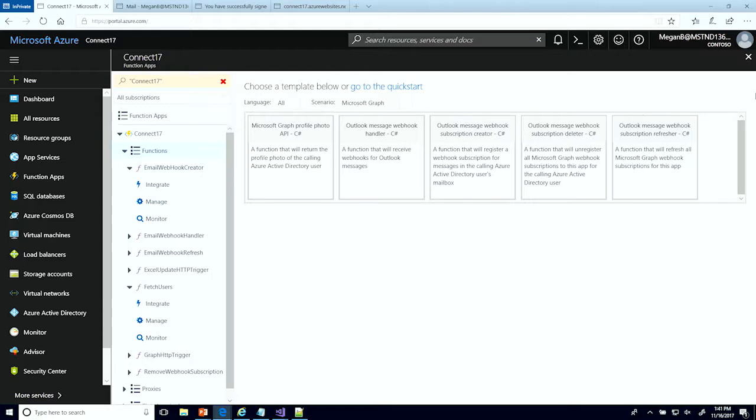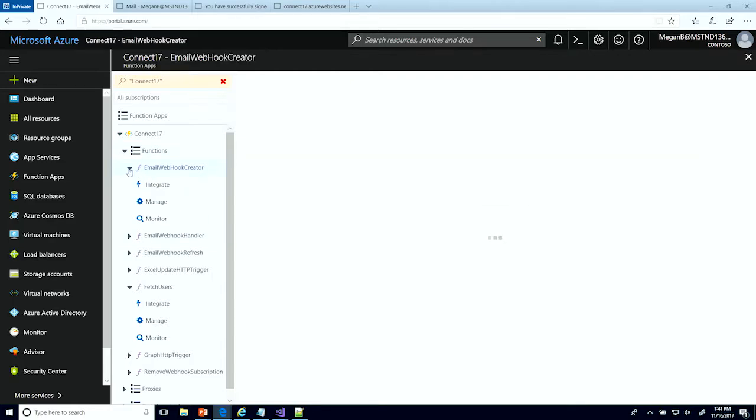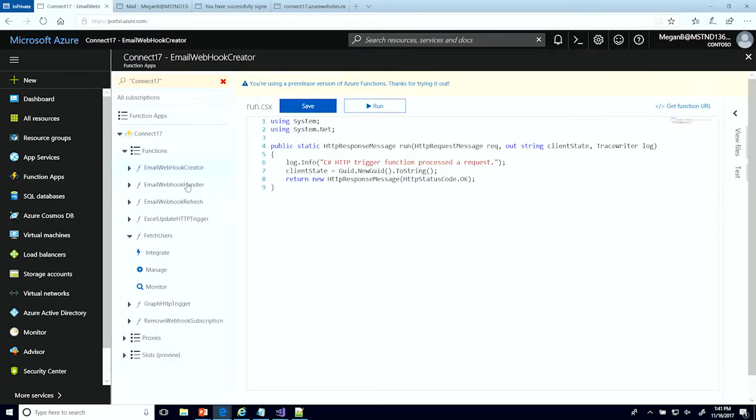And then there's this final one. You don't have to add it. You should if you need to delete these subscriptions over time so they're not continually refreshing. You'll add the deleter, and you could just run that using the URL of the function, and it will go and remove the subscription for that webhook for you. So I already created these, so we don't have to wait for them to create. They're fairly fast when they do create, so you don't have to worry about that.